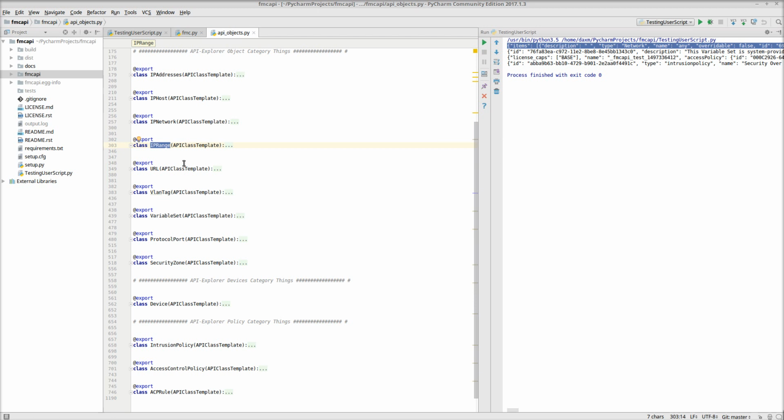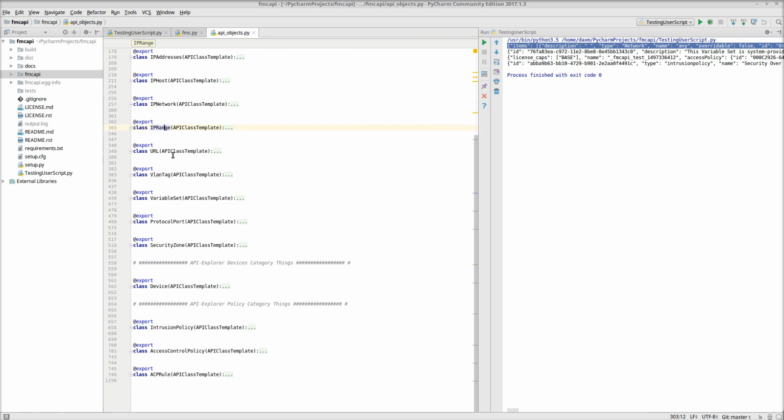It's kind of weird the way that works. So when you're in the FMC and you look at your objects, the object management host tab or menu item, you're going to see all the IP addresses, but they're actually broken out by type into these three different categories. Too much TMI, I know, but I just want to let you know why that's broken out that way.